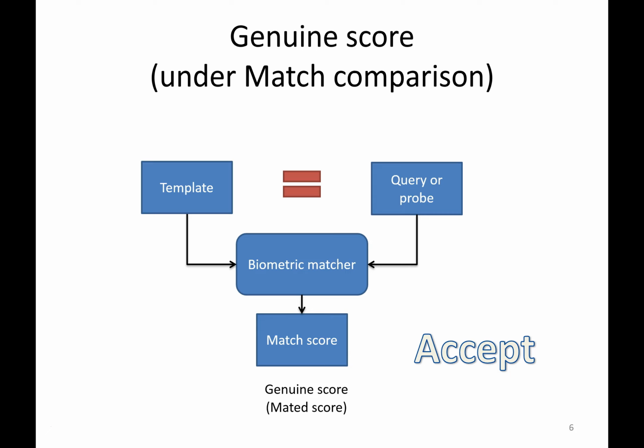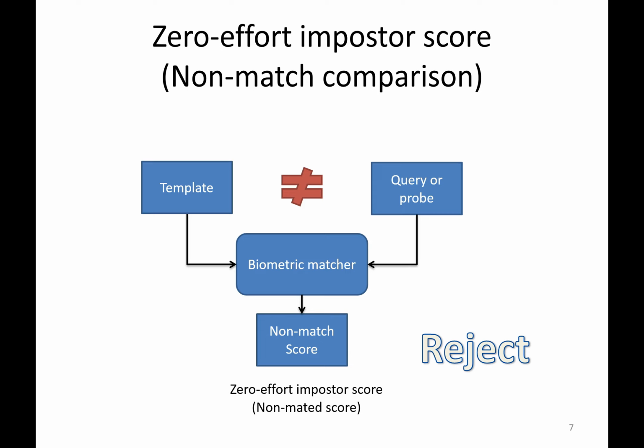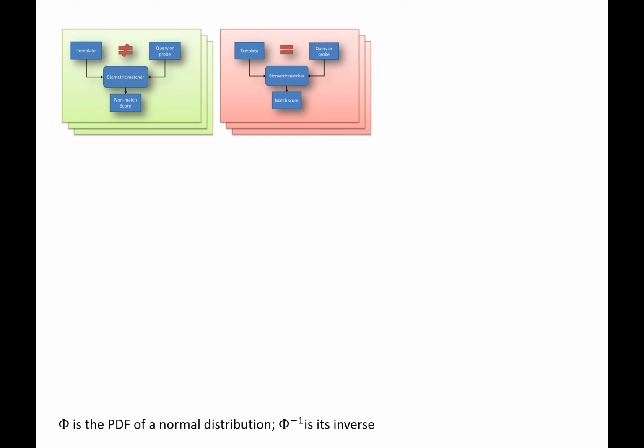So let's come back to the very basics. Biometrics is really about comparing a template with a query sample through a matcher, and then you get a matching score. If the identity of the two samples is the same person, we accept, but otherwise we reject the identity claimed. But this is just under a zero effort attack. That means you are just comparing whether the person is the same or different, and there is no active attack on the biometric system. Okay? So far so good. Let's just keep to this scenario first.